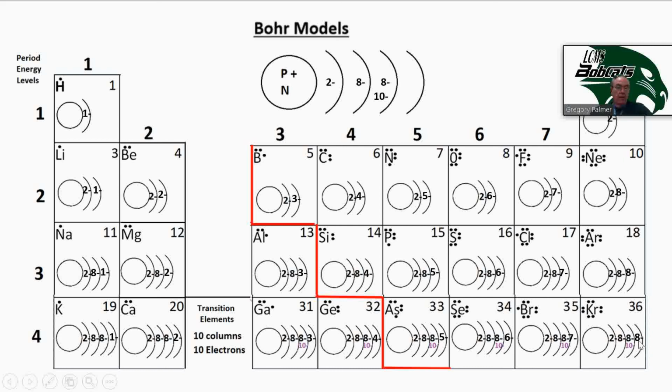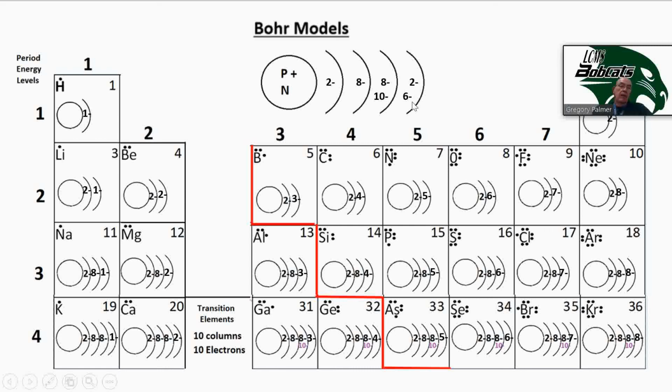Now, this 4th energy level is filled. We have the 2 here, plus the 10 there, and then 6 more for these 6. So if you look at this end one, we have 2 plus 6 is 8, like the krypton. And then we have 8 in the 10, 8 in the 10, and then 2. So this is how it goes. This is full, we go over here to 8, and this is full, we get 8 more, and this is full, we have 2 more, and we have our 10 transition elements. They're kind of on the back burner here, their electrons are underneath.